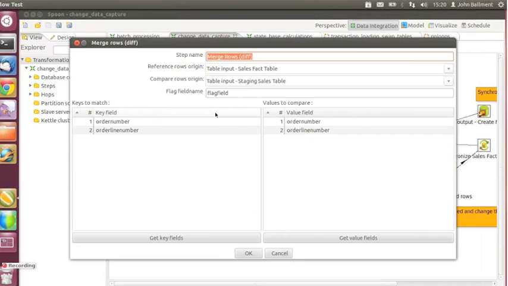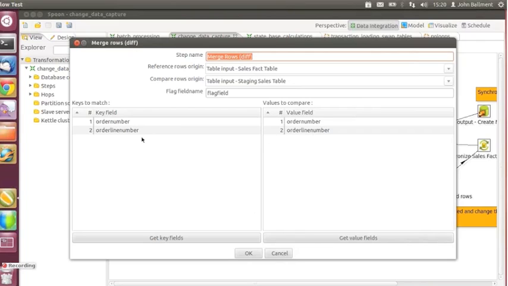So in here, my reference rows are my sales fact table. So this is the table that we want to populate from the data coming in from our staging table. And then our compare rows are the rows coming in from the CSV file that we just loaded into our staging table. We're going to do our comparison on 2 of the fields.